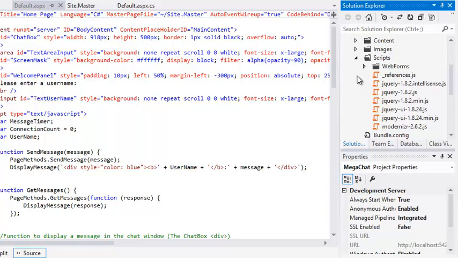Along with the ordinary jQuery files, you will see some files named jQuery UI. jQuery UI is a library of JavaScript user interface improvements, and is separate from the standard jQuery library. jQuery UI is included in every new project, but it isn't required for any of the techniques that you will learn in this course.